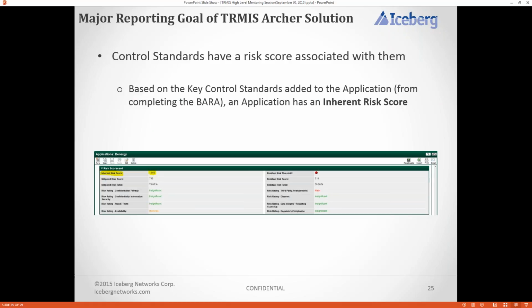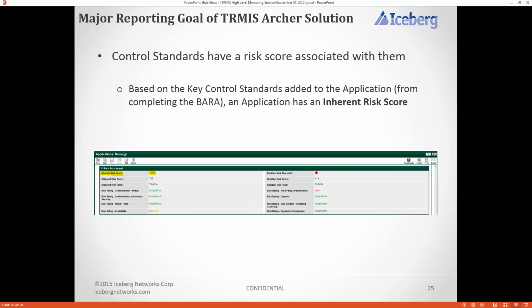The breakdown of how this is rolled up is that control standards have risk scores associated with them, for obvious reasons. Certain standards, like you have to have a password that doesn't duplicate 3 of the same characters in a row, may be a less risky thing than a control standard that says you need to have 1 capital letter, 1 lower letter, a special character, it must be 8 characters, and it can't be the same as the last 2 passwords you entered. That's a much more strict and risk-based control standard.